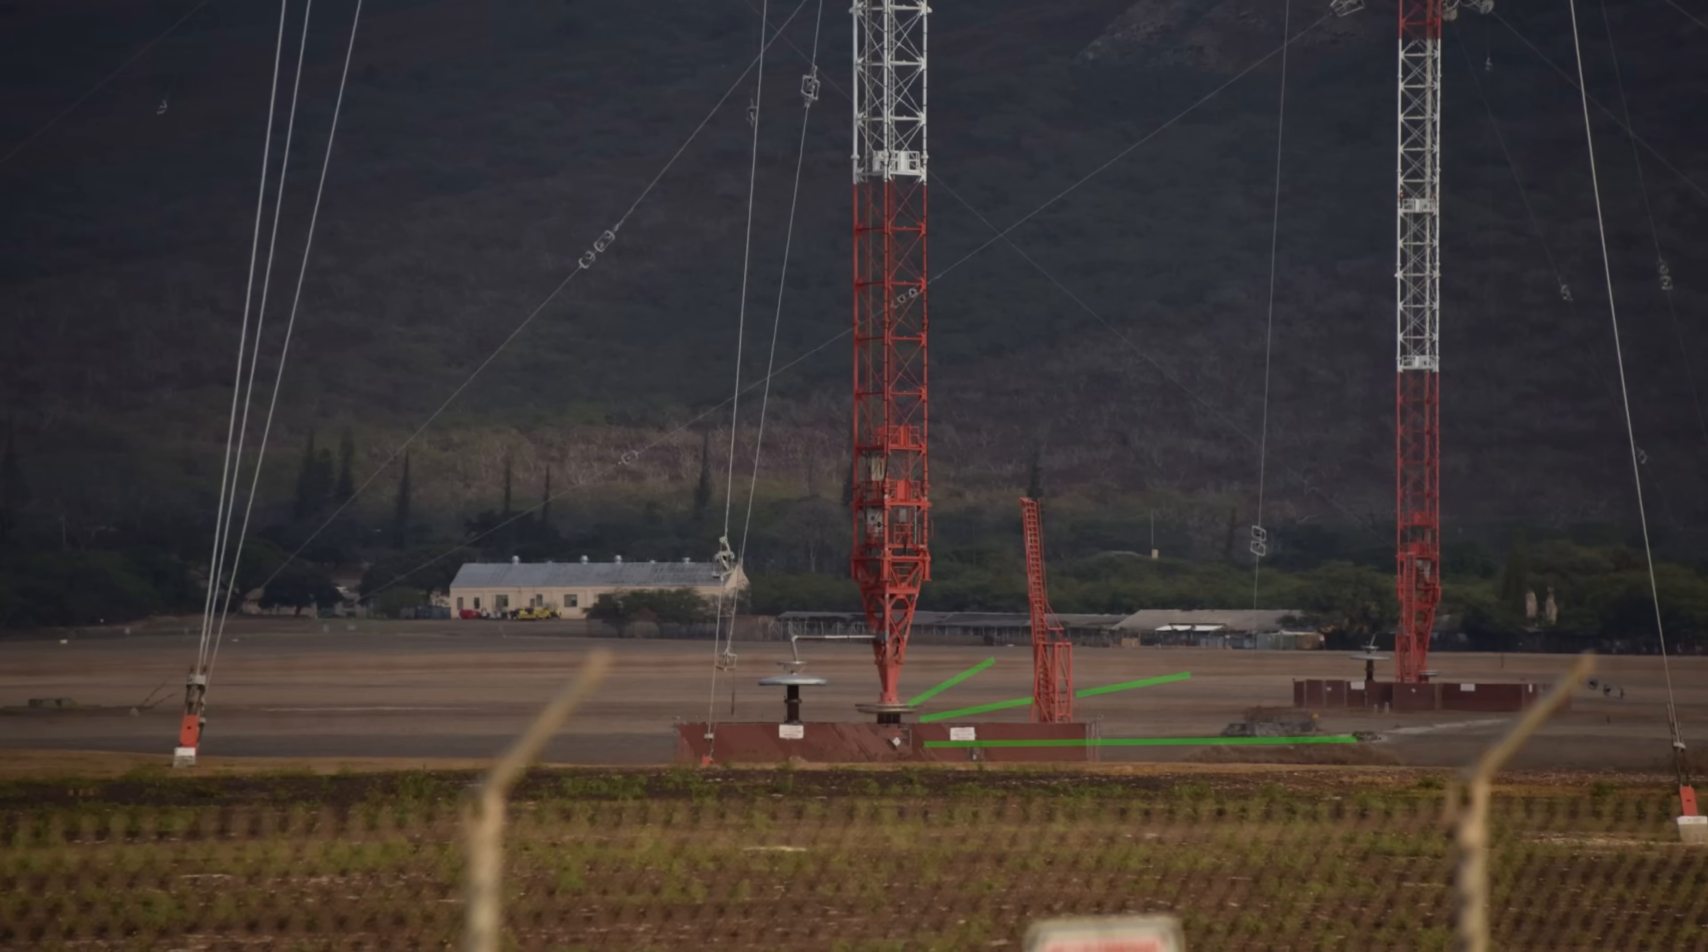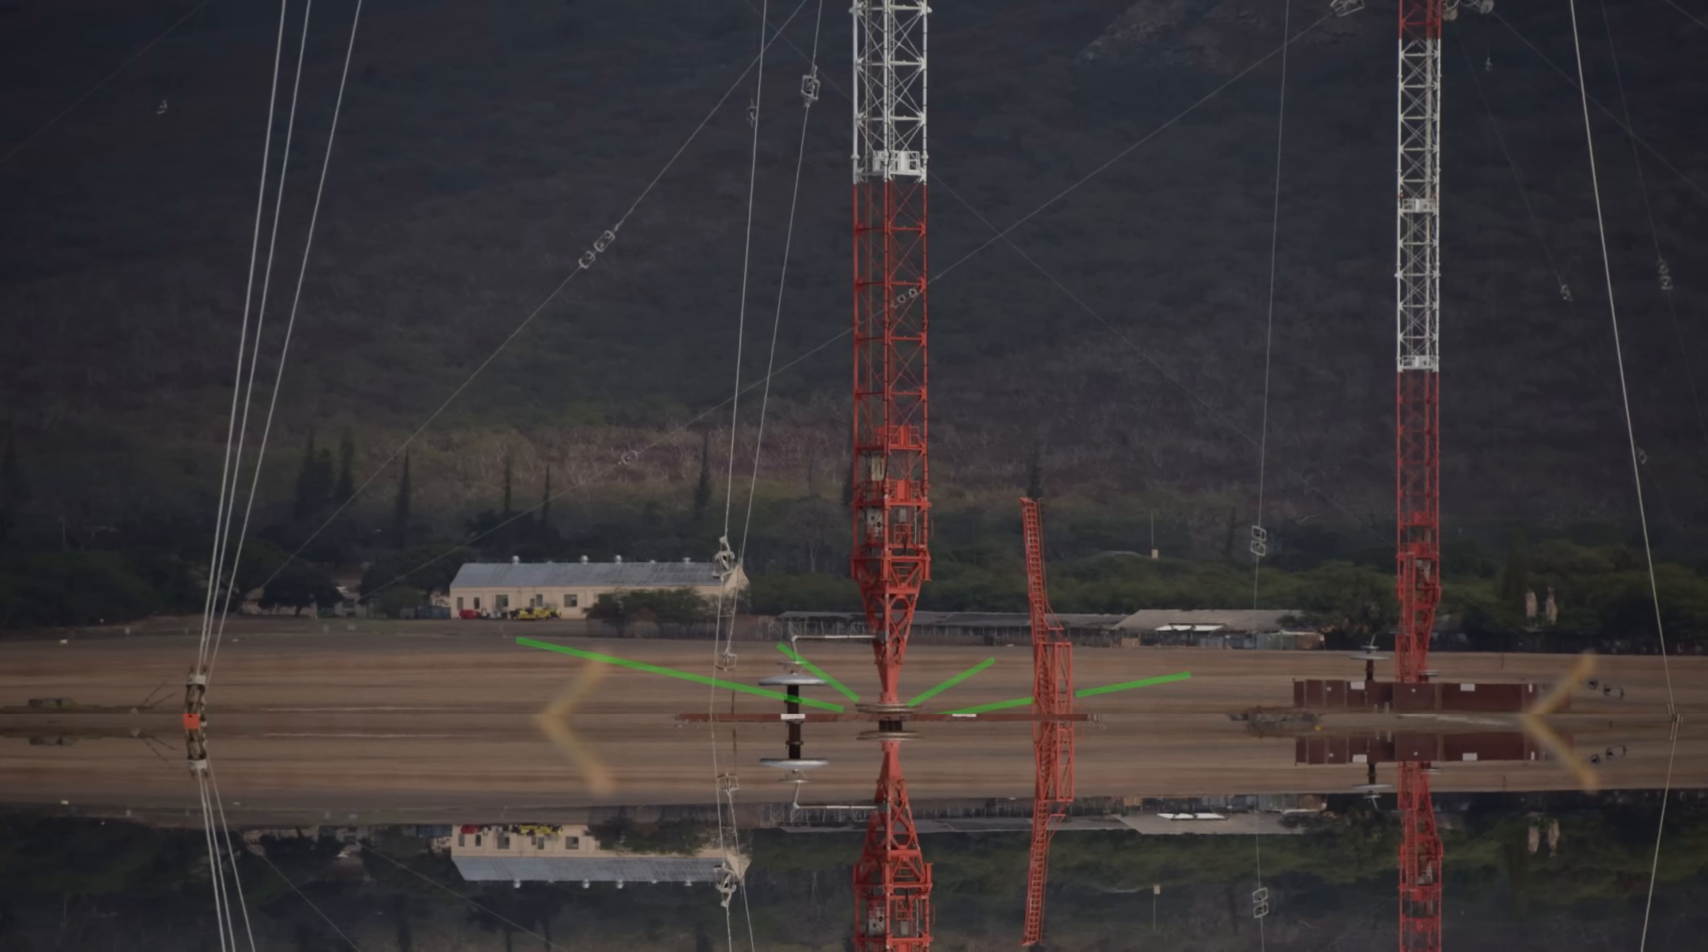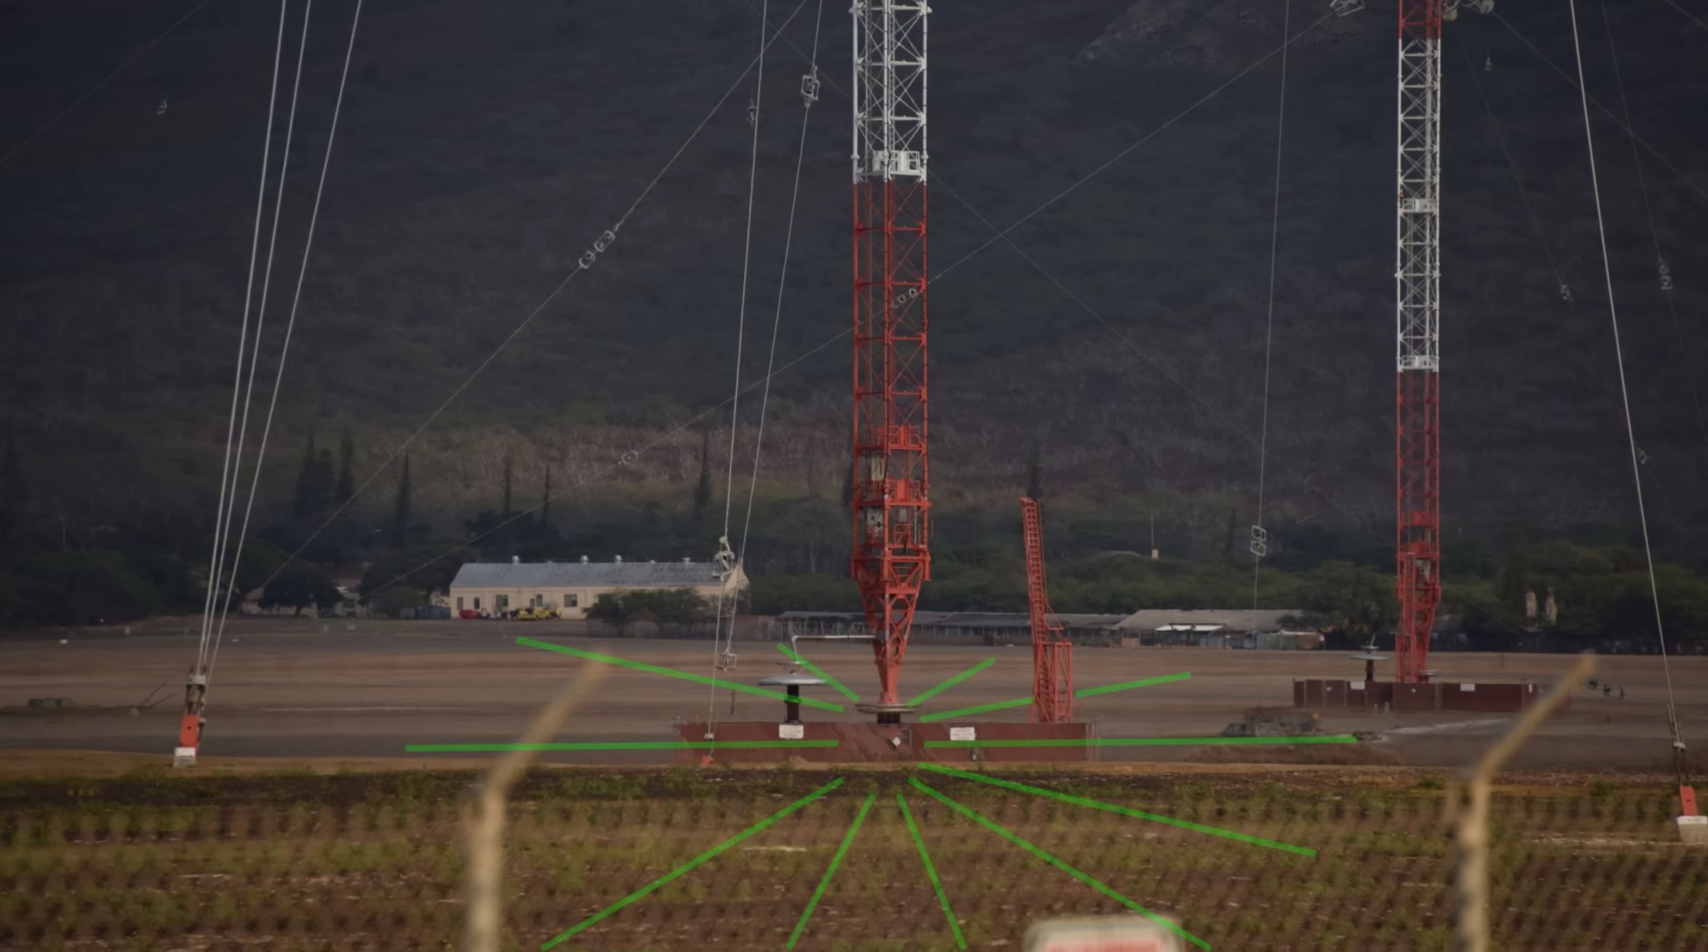Even with everything so large, the antenna structures are still only a fraction of the wavelength. And that's why the umbrellas are used. The umbrella wires behave like a capacitor and make the very short antenna carry a bit more current and become a more efficient RF radiator. What we can't see are the huge ground planes. Presumably an array of wires is buried below the antennas in the ground, which actually reflects the antenna itself, just like a mirror would. And that creates a virtual other half of the antenna.